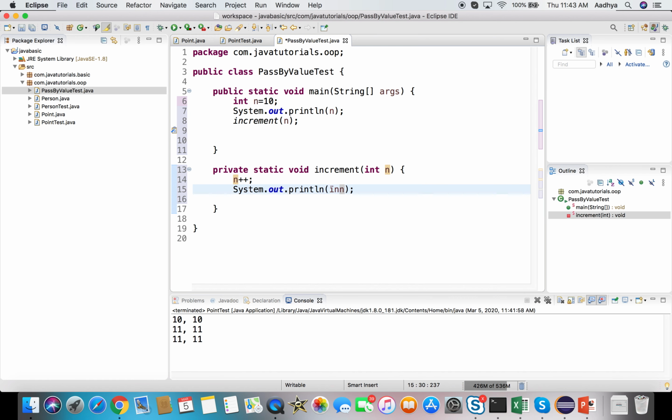This sysout is happening in the increment method. And I would like to do this in main as well, same thing, so that we know in which method this n is getting printed.